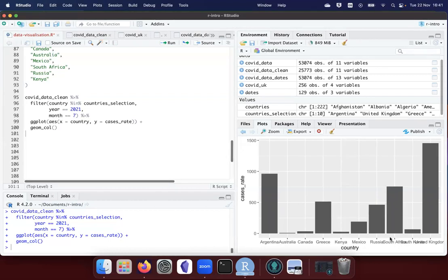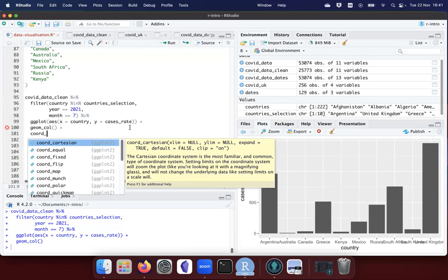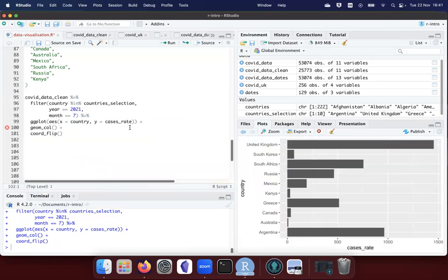So one thing that you will often see people suggest when that is the case is to rotate these labels to make them not fall on top of each other. I don't like that solution very much. So especially when working with bar plots, what I usually do is I just flip the coordinates. And you'll see what I mean in a moment. So I add this function that basically just creates this kind of plot where instead of vertical, my bars are horizontal. I find this a lot easier to read, right? All of the names of the countries are very nice and legible, which is great.